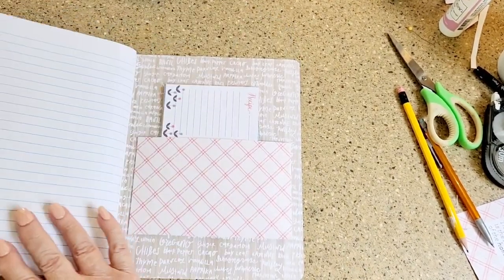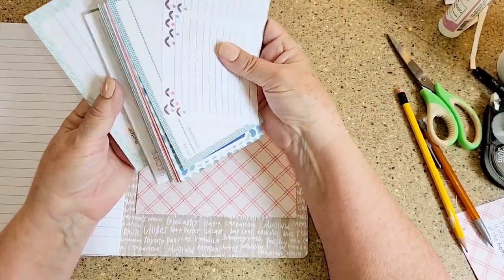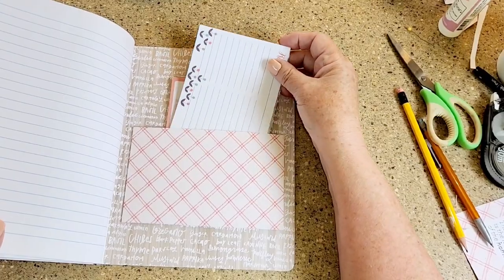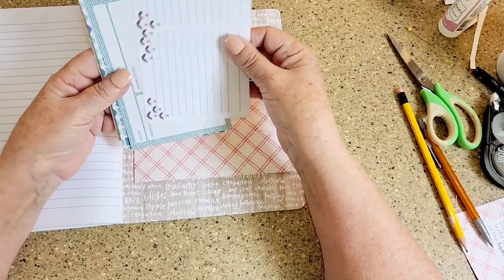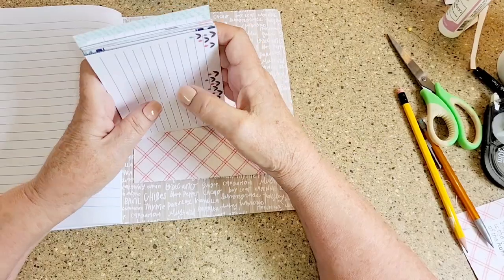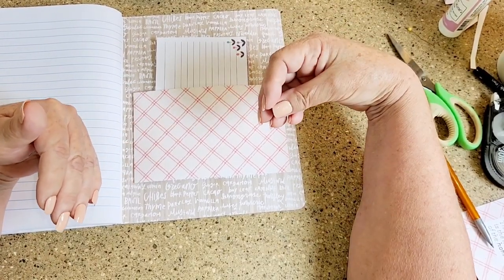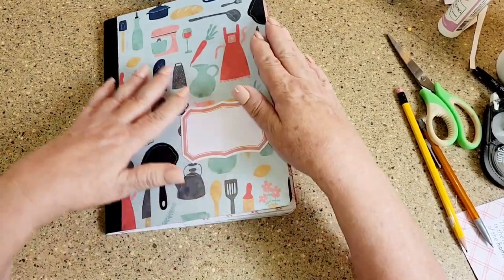And then just as something special, inside the back page, I have all of these really cute recipe cards from this paper pad so that I can share my recipes with others as well. If there's a recipe swap, I don't know if anybody in your area does them, but I have done it a couple of times, a recipe swap. These would be great to send two of your favorite recipes to a friend with a few extras and get them to send you two of their favorite recipes back. That would be wonderful. So that's my cookbook.